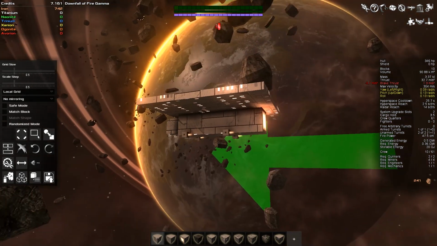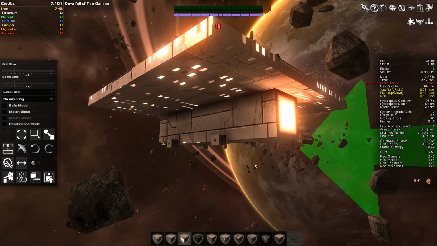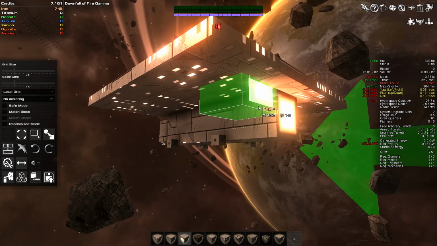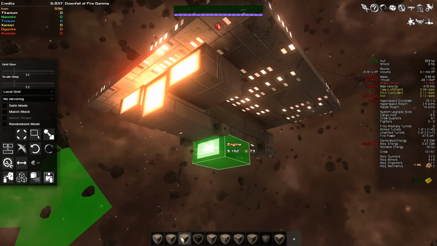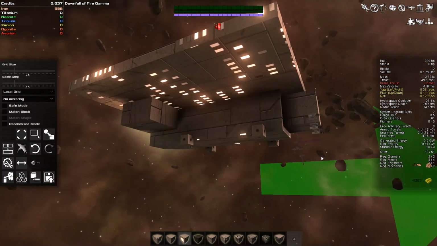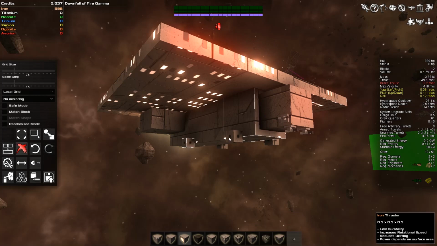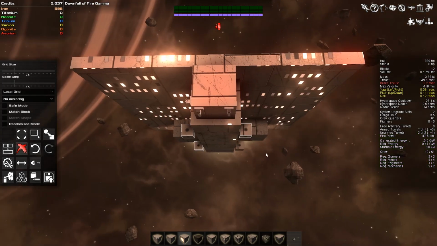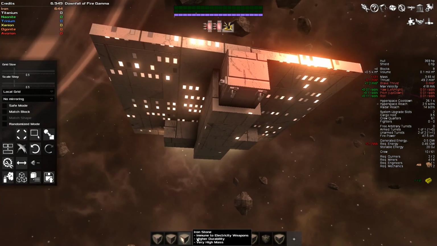Okay. First things first, we need to realize that there were mistakes made here. There were definitely mistakes made here. We clearly need way more thrust. And let's put some new thrust blocks in. Some thrust blocks. Yeah. That actually looks dope as hell. Now, we also need to get some thrusters that actually work, because these ones are garbage.